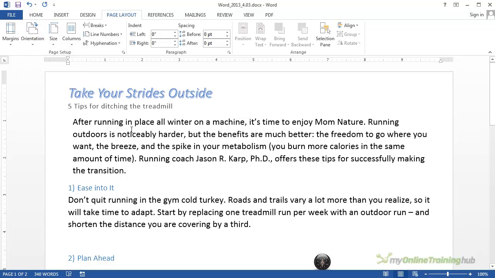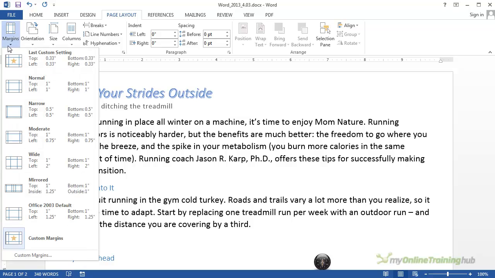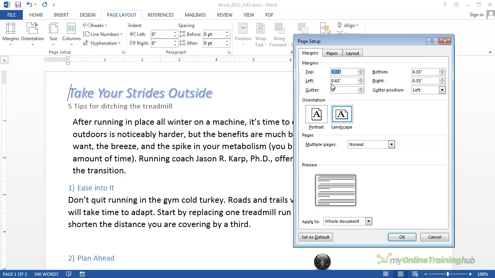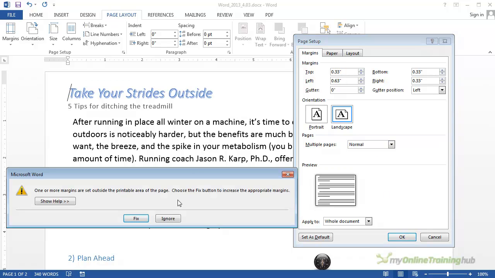Okay. Now, the other thing to notice is I'm going to go back into margins, custom margins. The numbers didn't change, but they did change where they're impacting. Originally, on a portrait, it was at the top, the top to the first part of the content, but now it's on the left, so it's giving more room from the left side to the content. So if you change margins and they're not the same all the way around, and then you change the orientation, you want to check your margins again to make sure they're applying to the area that you want. So I'm just going to click OK.